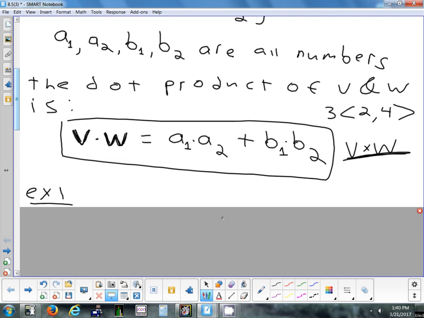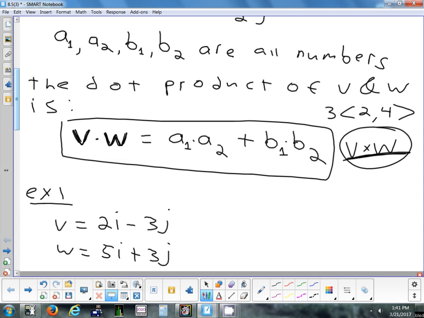Some people get confused with that. When you do the dot product, the answer you get could be like 12, just a number. The important thing to understand is that when you do a dot product, the answer is not a vector. When you add vectors, you get a vector. When you subtract vectors, you get a vector. When you take a vector and make it longer or shorter, you get another vector that's longer or shorter. But when you multiply vectors the way I'm showing you right now, you don't get a vector. You get a number. When you multiply them using a cross product, maybe we'll look at that tomorrow, that's a little different. You don't get a number.